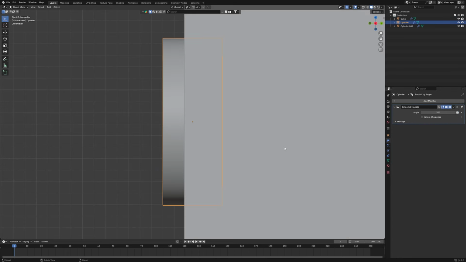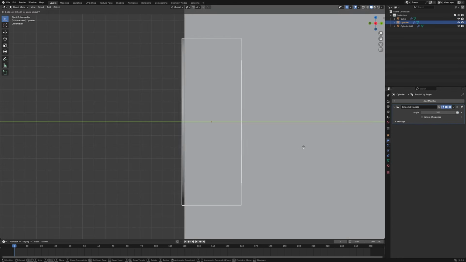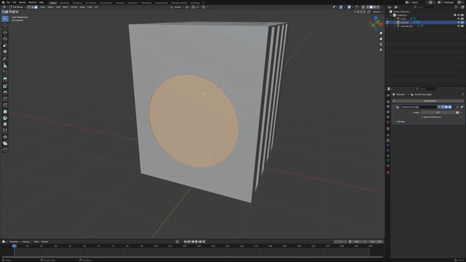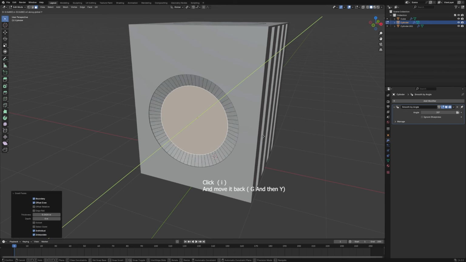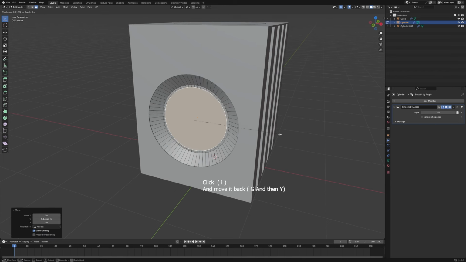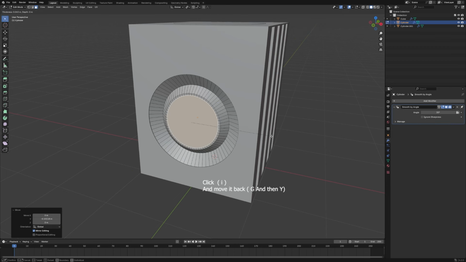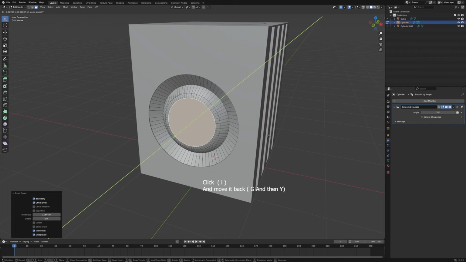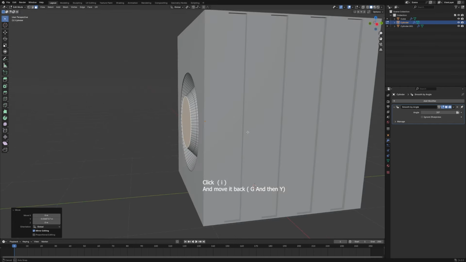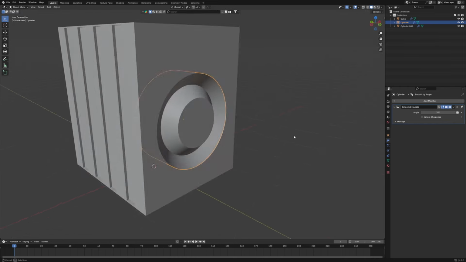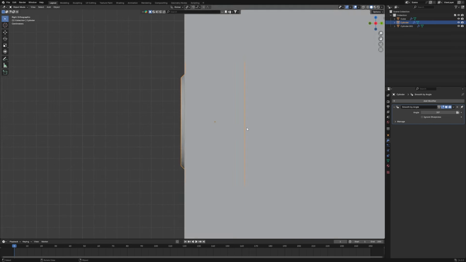After that, we can grab this object here and go inside. Then press Tab for this cylinder, choose by faces, press I, and grab it inside. Press I again. We can grab it to the front like this. Press I, and then do it like this. So we can have the object looking like that. It's kind of simple and looks easy to make.